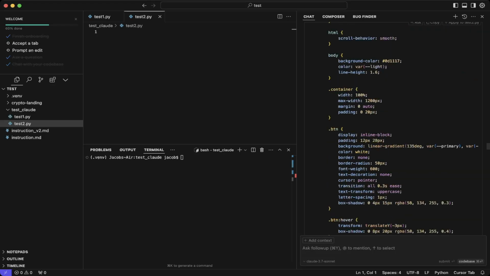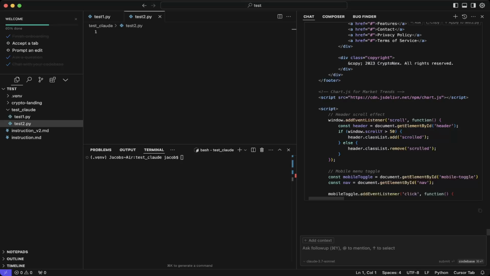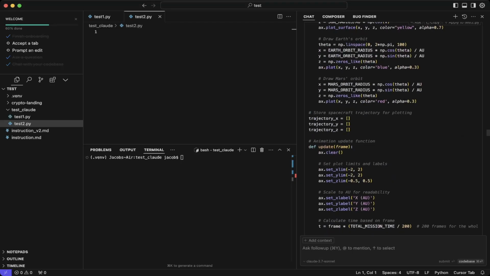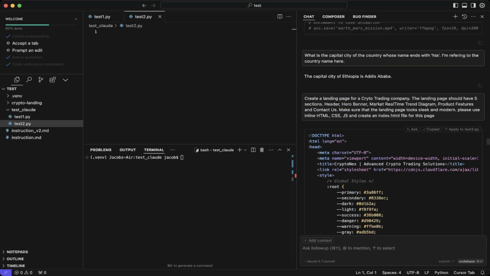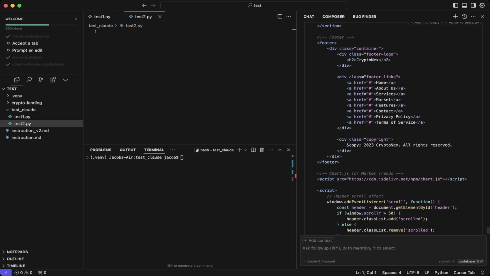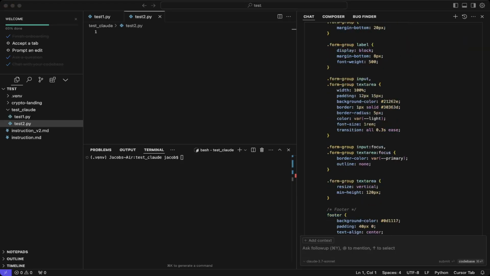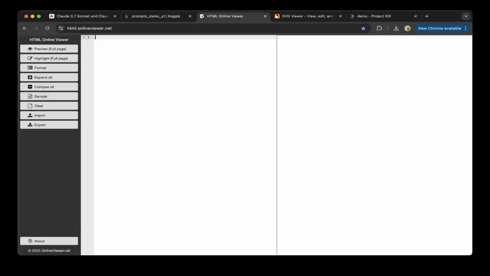Right. Let's see. So it does also seem there's an output limitation problem with the cursor. Okay. Well, let's try to see if the HTML works, even though I think the script didn't finish due to the limit. So let's just copy and paste it. Let's go to the HTML viewer. Let's paste it.